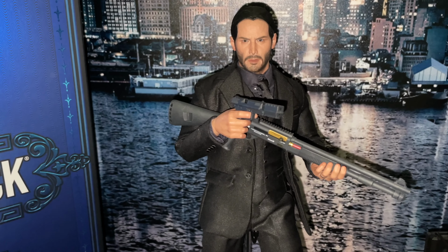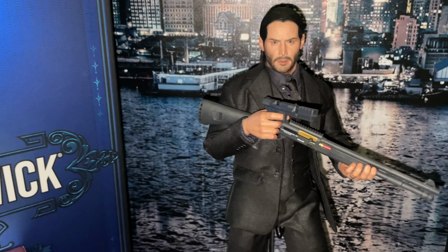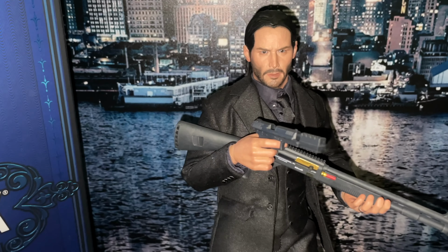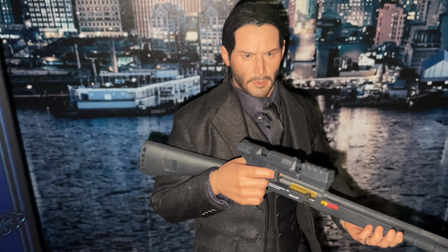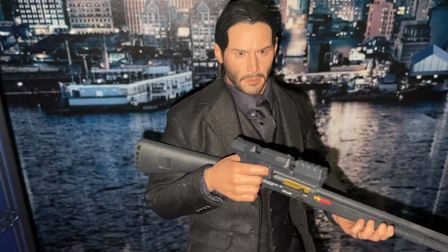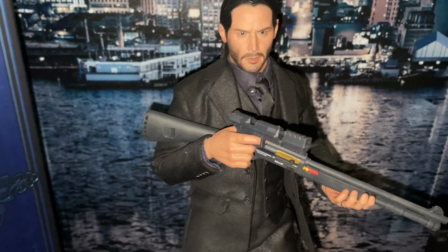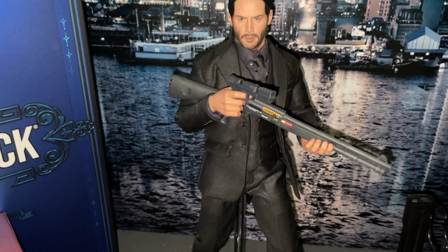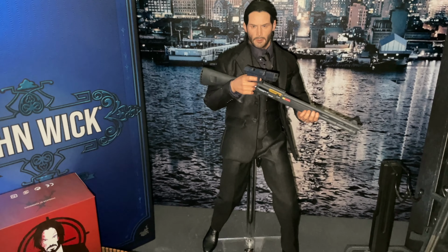Dope figure, eh? What do you think? What's the consensus? The weapons, the detail they go to on the weapons and the face sculpts is second to none. The only other company that rivals these guys at making weapons is DID, Dragon in Dreams.